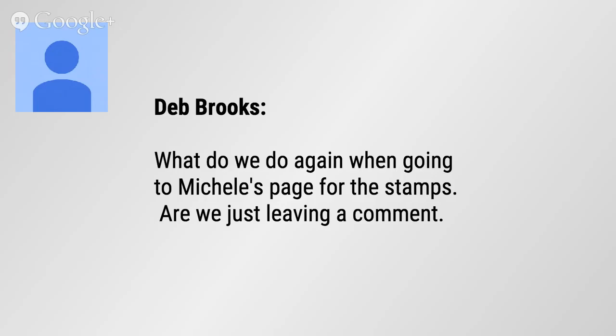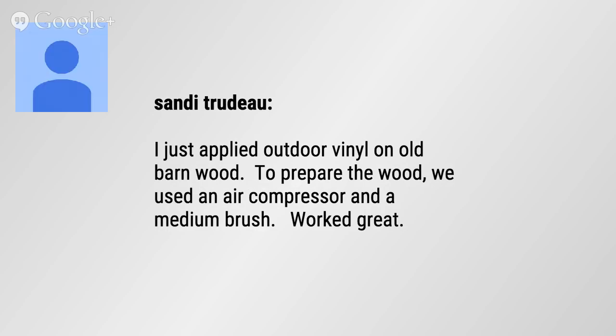Here's another tip regarding the wood — they said they went out there for an old barn and used an air compressor and a medium brush, and it seemed to work pretty good. Another tip for preparing old wood. Not seeing any more questions, but next week we're going to be doing something with the Silver Bullet. So we got the Silver Bullet all lined up for next week. Sign up for that Scrappy-Doo newsletter at ScrappyDoo.com/live because we will be sending that out. This is what we got going on with this — let me go ahead and share.